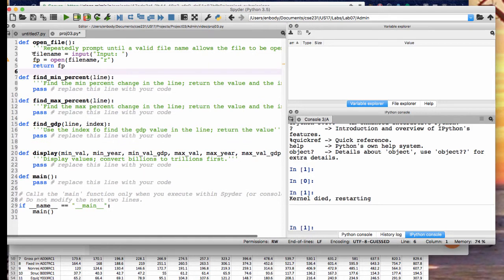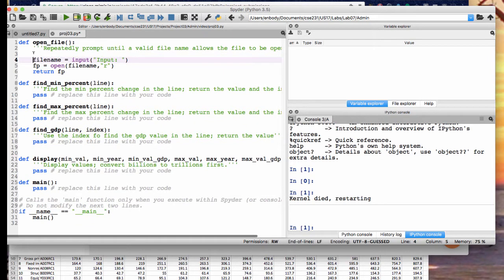Now this is just a quick and dirty way for me to get started reading the file, because it's handy sometimes to write yourself a note that you need to add exceptions, need to add try except later. And so you'll have to complete that.